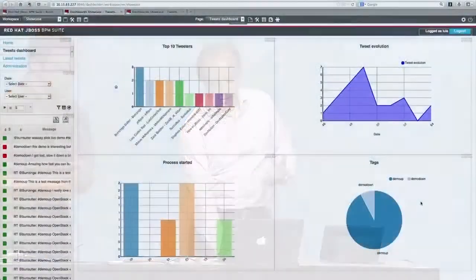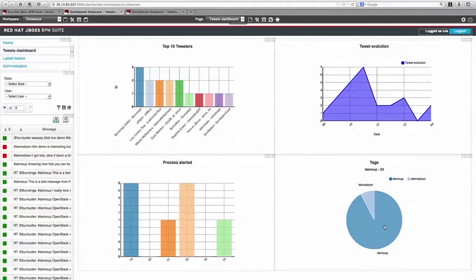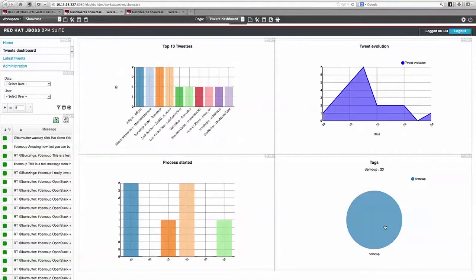Well, definitely. You know, the audience may be thinking, all this information is clearly interrelated. So it would be great if we could drill down into it and get a more level of detail. So actually, if we want to get in more detail into demo app, just by clicking on the demo app portion of this graph, the system is going to drill down into this sea of information and come up to the surface with more detail about who exactly are the tweeters that are providing these demo app tweets, at what rhythm they came into the system. So we can drill down in many dimensions and cut the information and slice it in such a way that it provides valuable business insight.